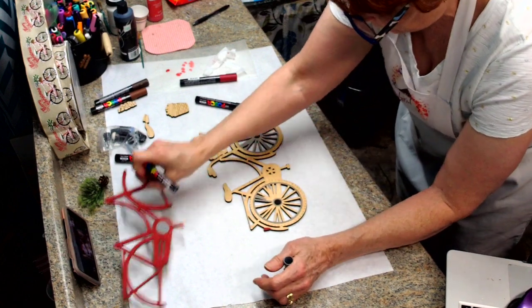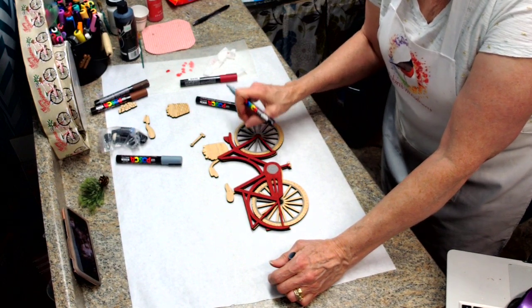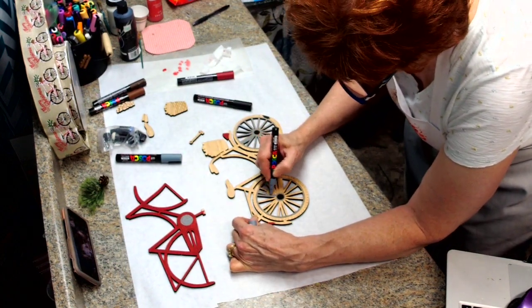At any time you want to see just how much is showing or what is showing, you can just put this back on there and go that way. Use that as your guide.